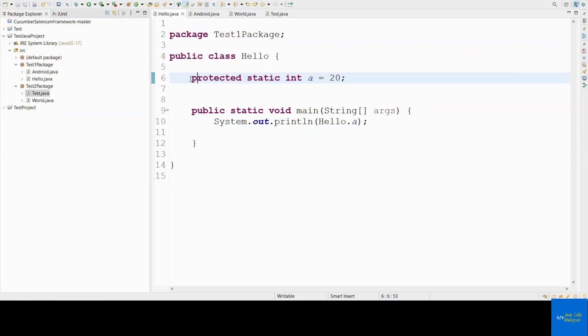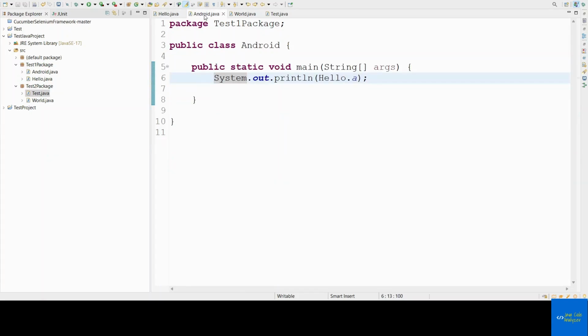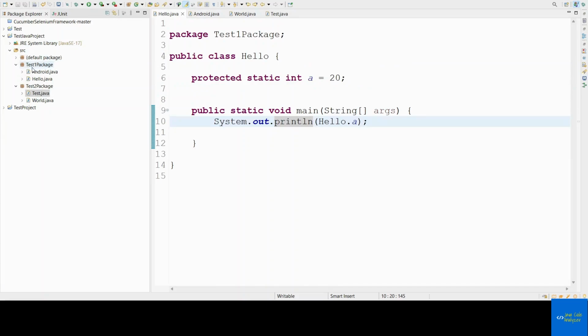So now the protected access modifier can be accessed within the package of the same class or within the package of the other class. So it can be accessed within the package anywhere, inside the class, outside the class of the same package.